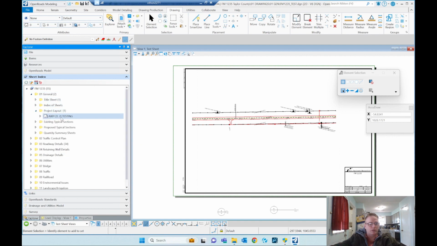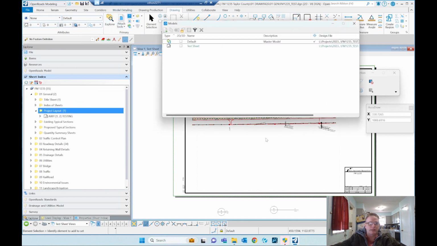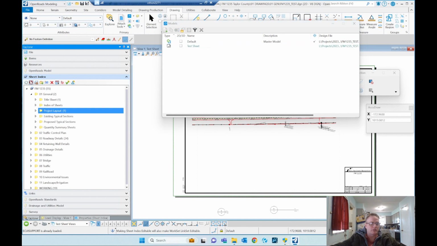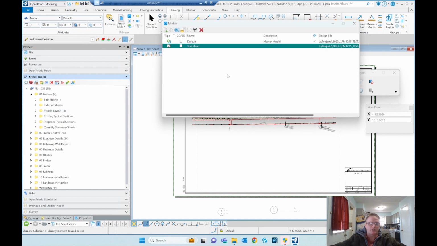So I've got this one testing in here already. There's two ways to do it. You can take the model and just grab it and throw it in here. Oh, the sheet index has to be opened first so that you can write to it. And you can take it and just drag it in there and drop it.